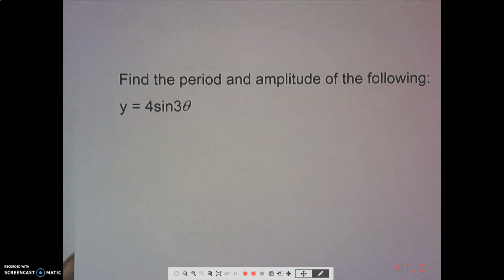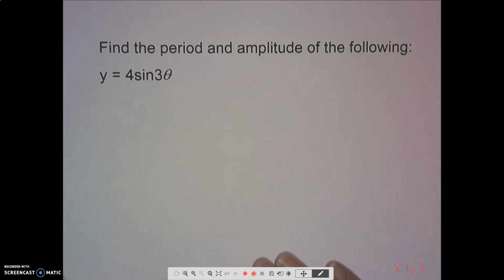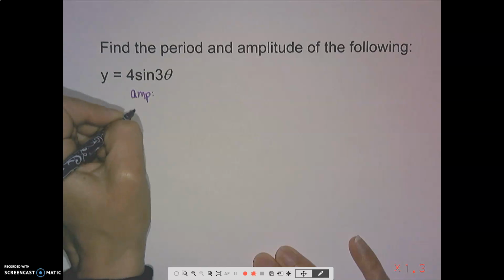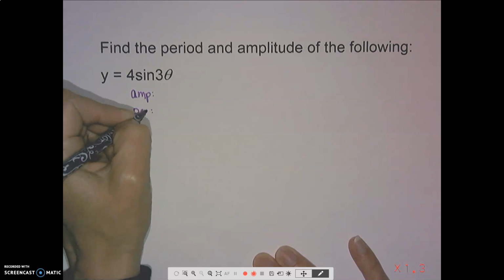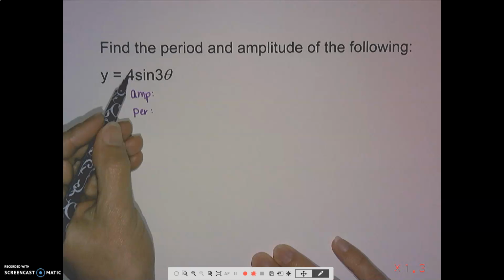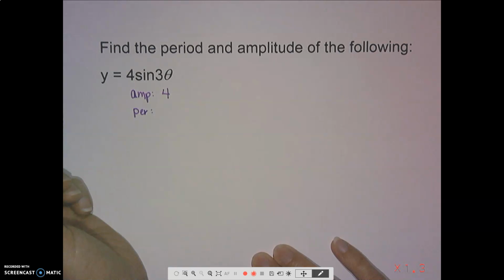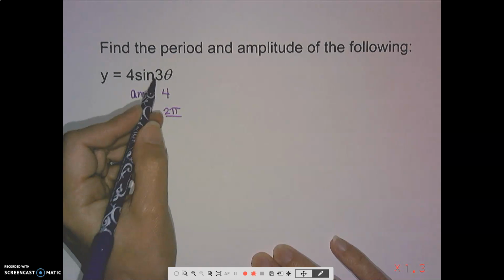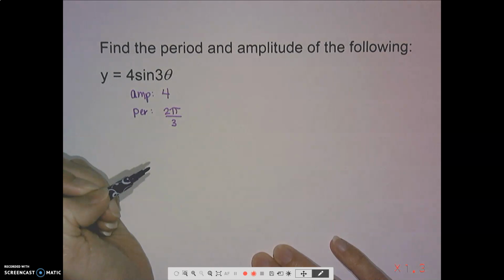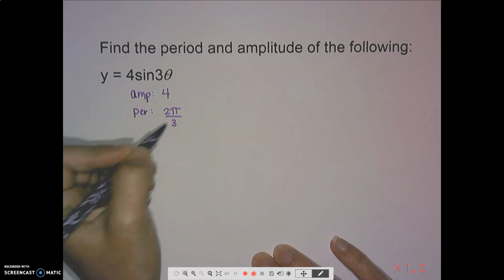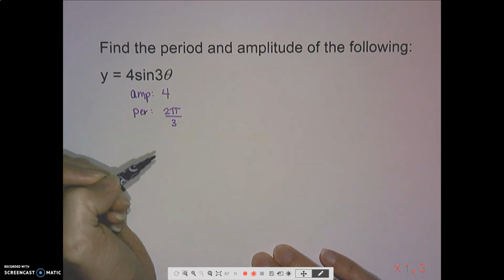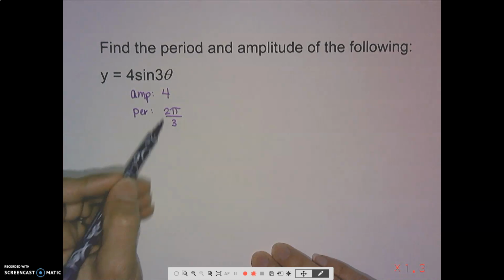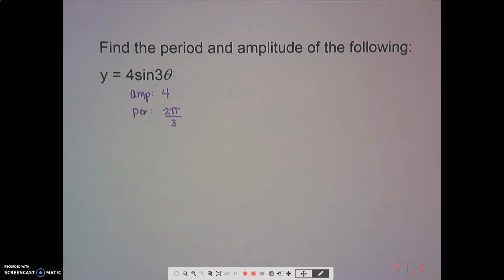All right, so what happens if we change both of those things? We have y equals 4 sine 3 theta. So again, we need the amplitude and the period. The amplitude is the absolute value of the number out front, so that's going to be 4. The period, we're going to take 2 pi and divide it by b. Our b is 3. And 2 pi divided by 3, that 2 pi over 3, we don't know how to simplify. So 3 sine curves would happen here. They would each take up 2 pi over 3 radians.